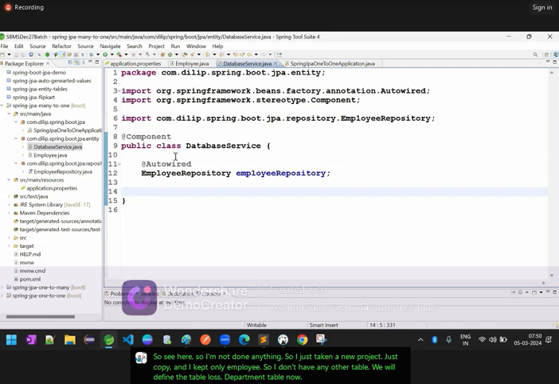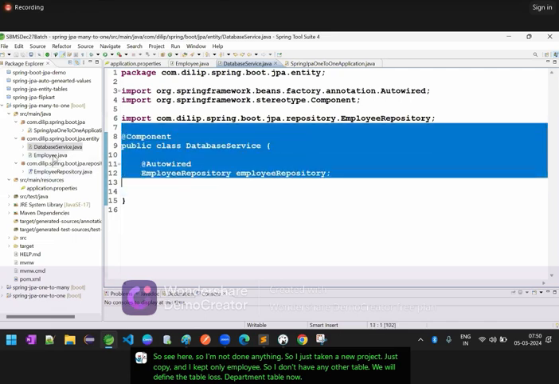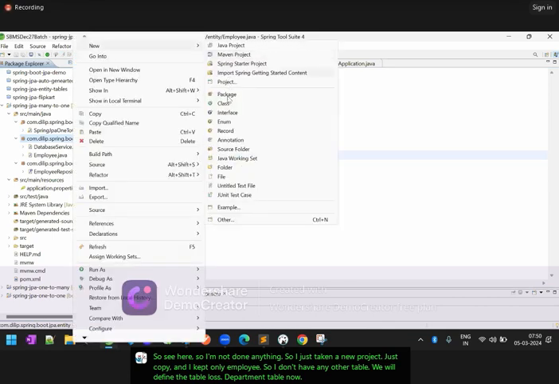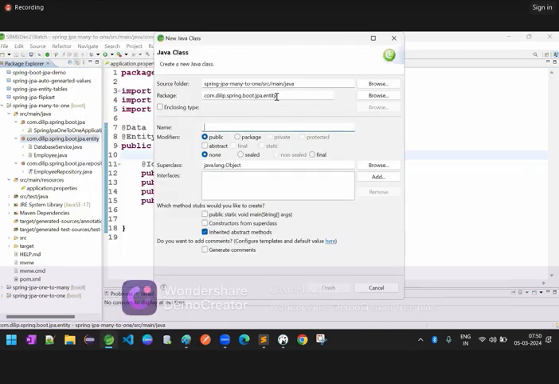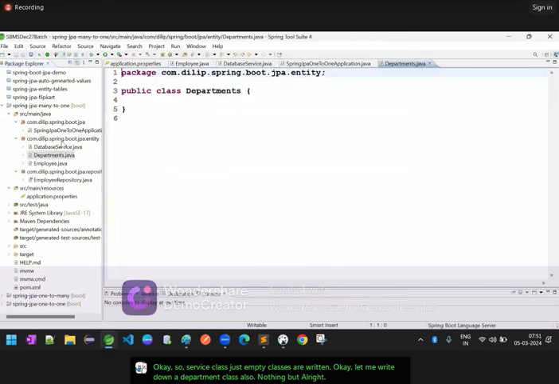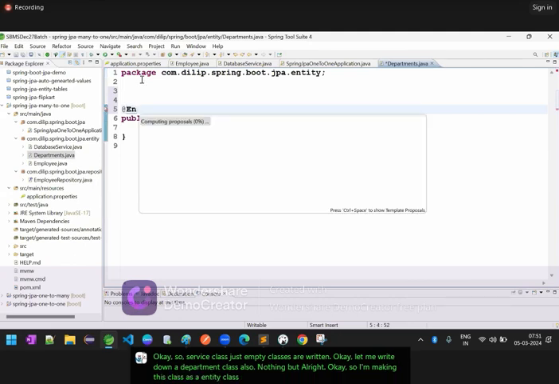Okay, so I have written just empty service classes. Let me write a department class also. Nothing but an entity class. So I'm making this class an entity class.